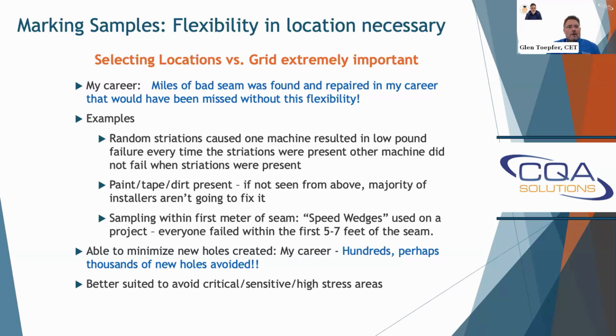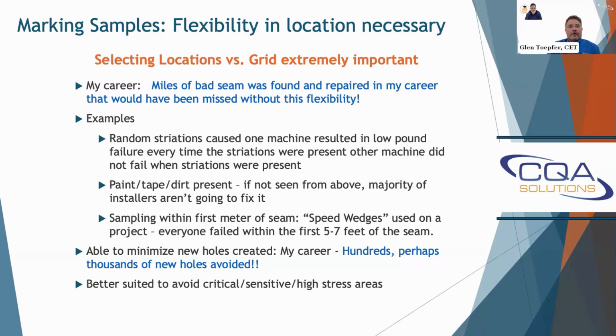And then another one, we had speed wedges on a project where the installer brought out these wedges. It'd take maybe an hour to weld a 500-foot seam somewhere in that ballpark, and it would cut it in half with the speed wedges. And I was marking the destructs, we got to lunch time or whatever. I started marking my samples, and there were no areas that looked bad, so I put them at the beginning of the seam. Well, it turns out that first 7 foot of seam was bad on the speed wedges. It couldn't get up to speed and heat in that 7 foot time.